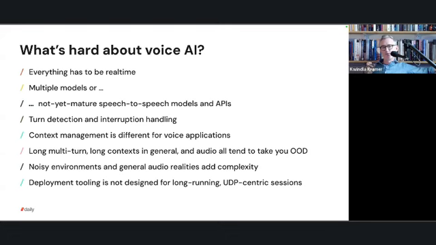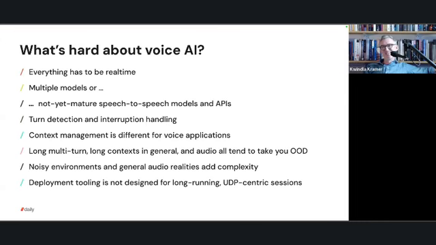So, what's hard about voice AI? The big thing is everything has to happen fast. You have pretty strict voice to voice response time requirements, or users will just not use a voice agent. I tell people aim for 800 milliseconds voice to voice response on the client side. That's everything. That's all the LLM inference plus all the network transport. 800 milliseconds is really good. A little faster is even better.